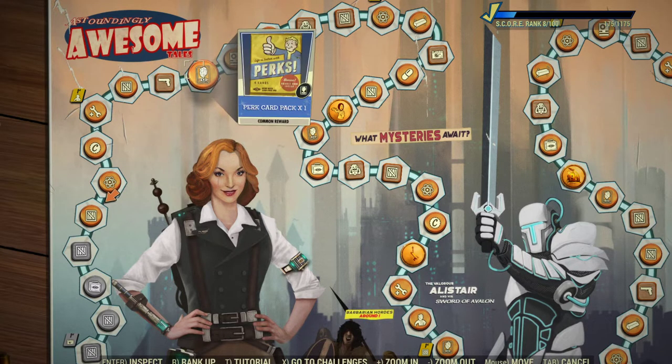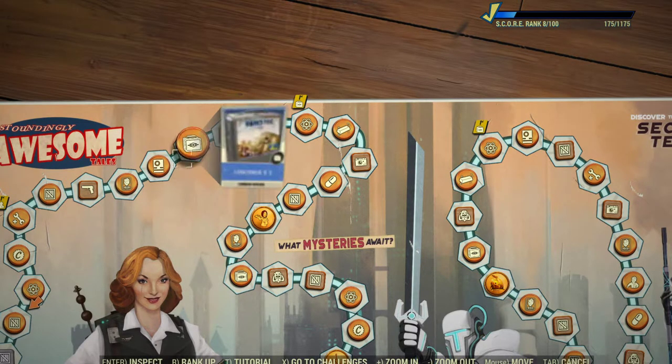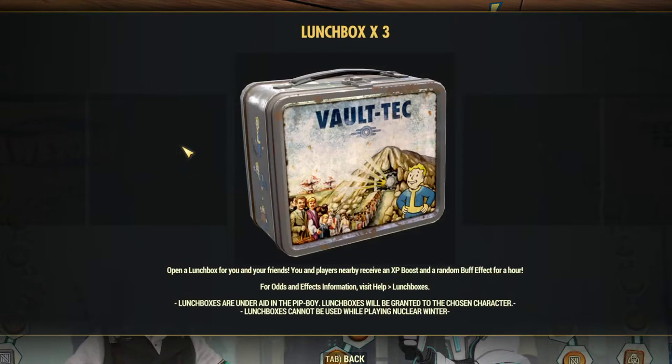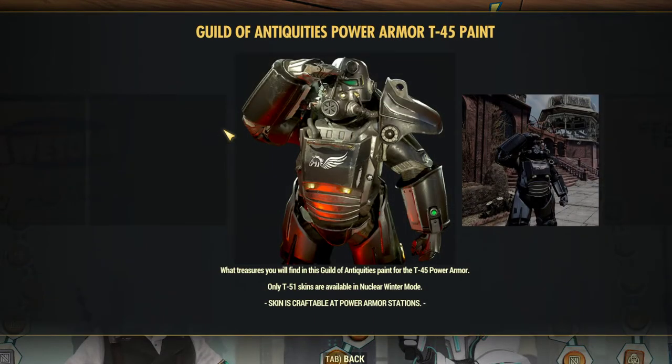Doesn't look terrible. Perk card pack, which I'm okay with now because that's free cards for the legendary points. Legendary script, very nice. Lunch boxes. I wish they'd take the weight away from these, honestly, since they're like something given to us. I don't use them that frequently. And then we start with the T-45 paint. This looks pretty cool. Guild of Antiquities.